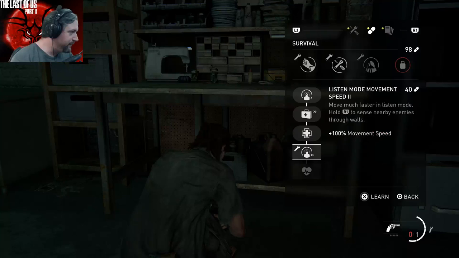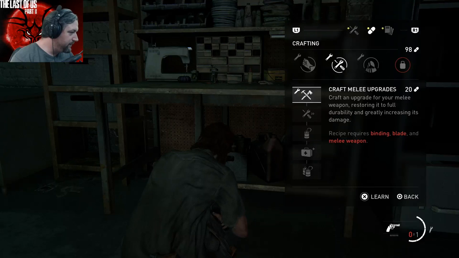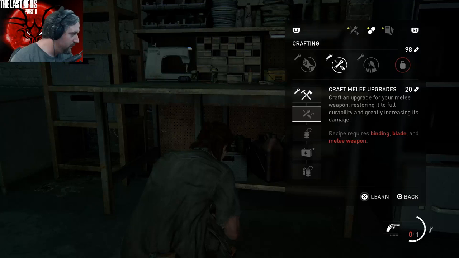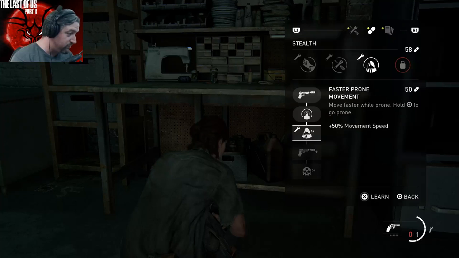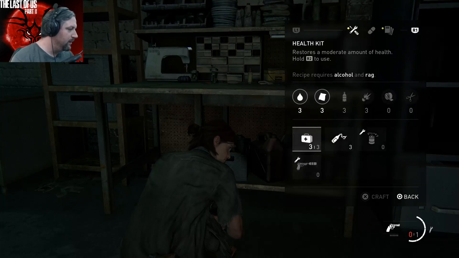Listen mode, movement speed. Okay, I don't care about that. Let's do, and I can afford this one. Faster prone movement. So I can move faster while I'm laying down. Alright. That'll work. Okay. Craft this.